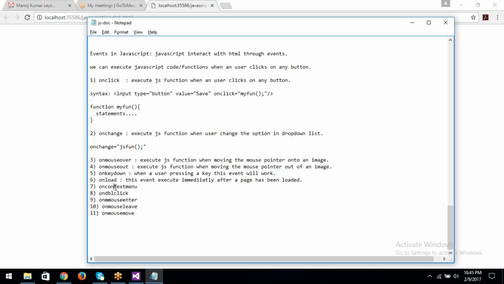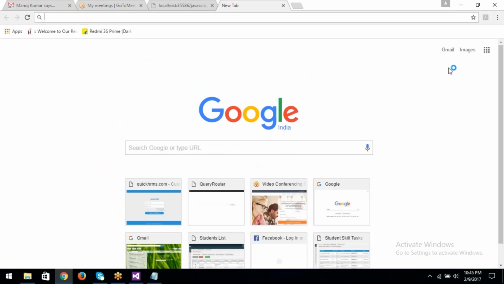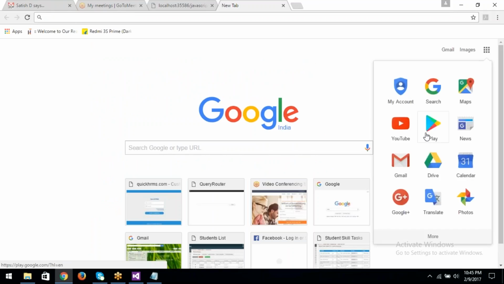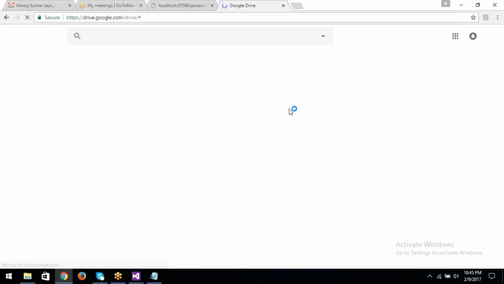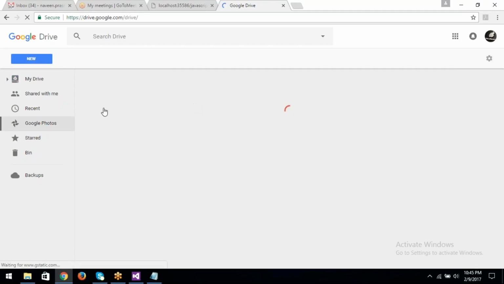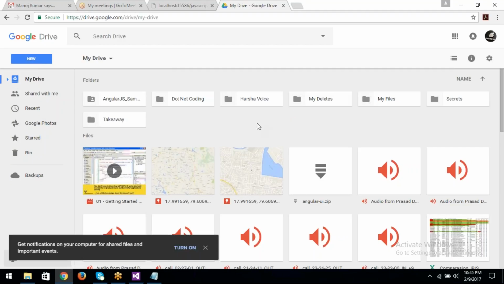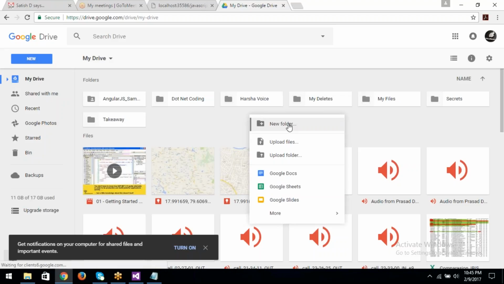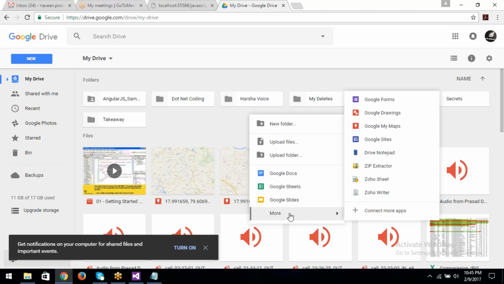So oncontextmenu, this event is very tough. I will show one real-time example. When a user right clicks on any website, like Google Drive, it shows a pop-up box with some menus: new folder, upload files, Docs, Google Sheets and more.